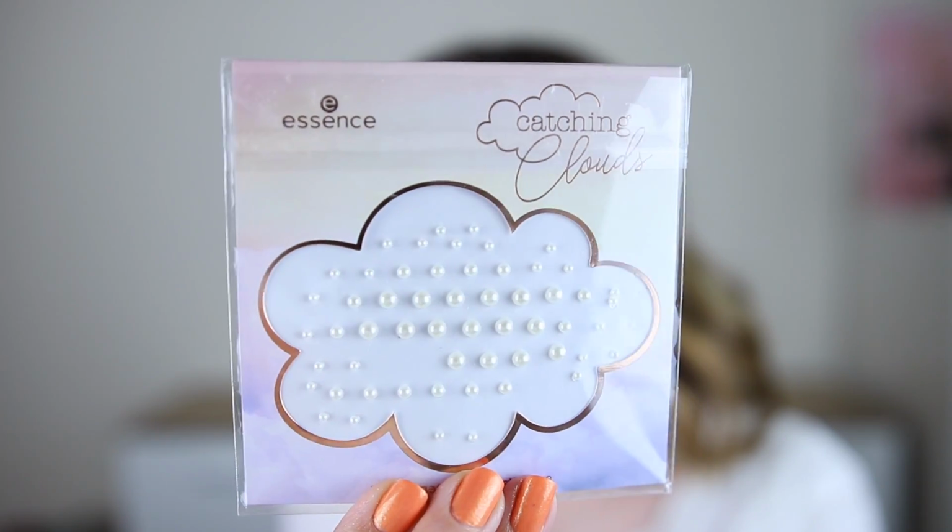For the eyes, you can use the Mix and Match Pearl stickers. These are Euphoria approved. You can add these. Oops, I'm losing pearls. Stay here. These are self-adhesive and you can use them to create beautiful graphic liners for the festival season.